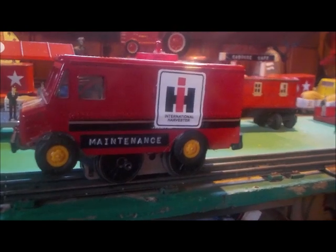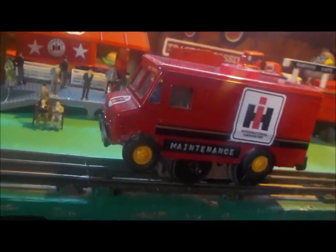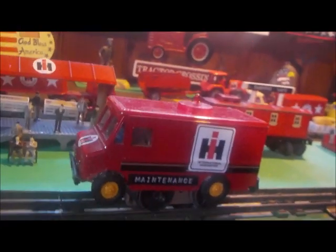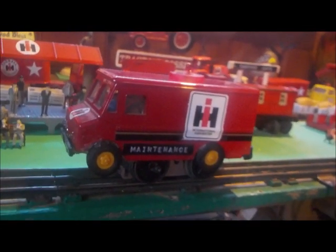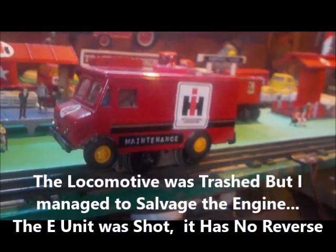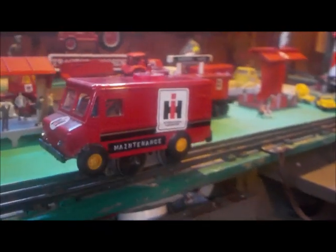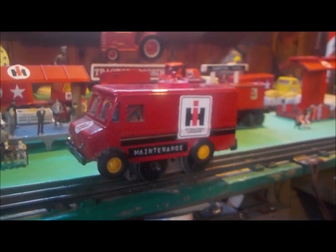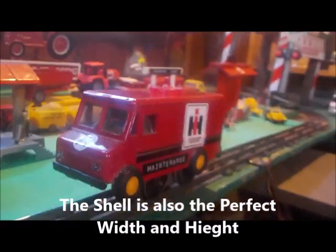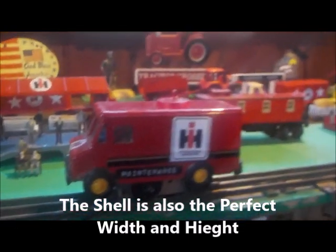The engine, which I took out of a Lionel Model 8203, which was really totally destroyed. I took it out of that, and it fit perfectly inside this shell. The E-unit wasn't working, so it has no reverse, but that doesn't bother me. It works beautiful in forward.